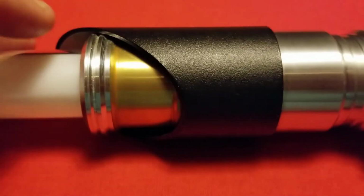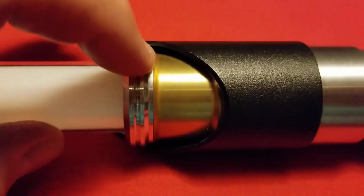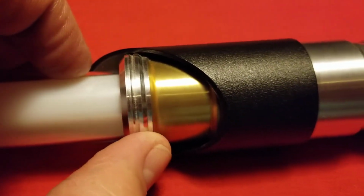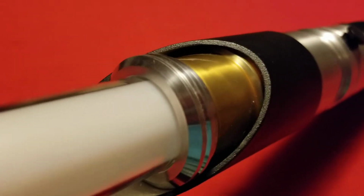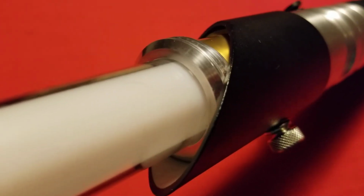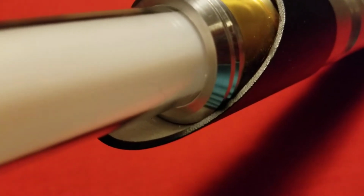And we got some powder coating down here. Got some gold. The emitter has some fine ridge detailing here. If you get in there, you can see that the anodization kind of continues into the socket there. Got a little bit of wear there, but that's to be expected. Actually, no, that's just shine.